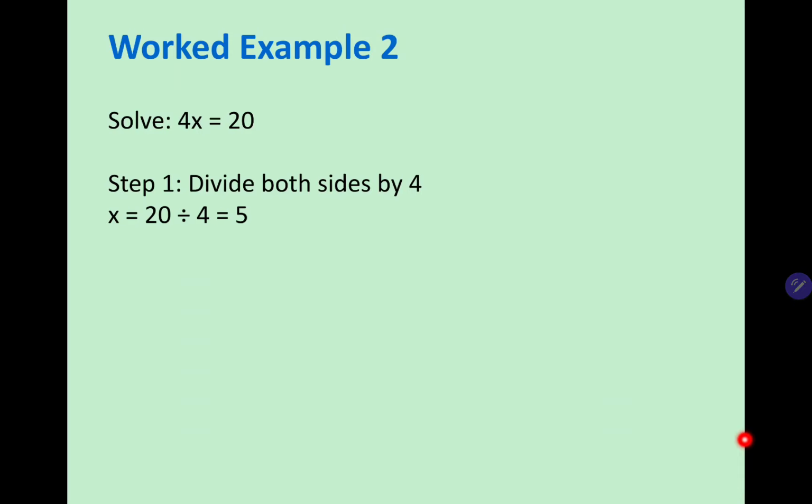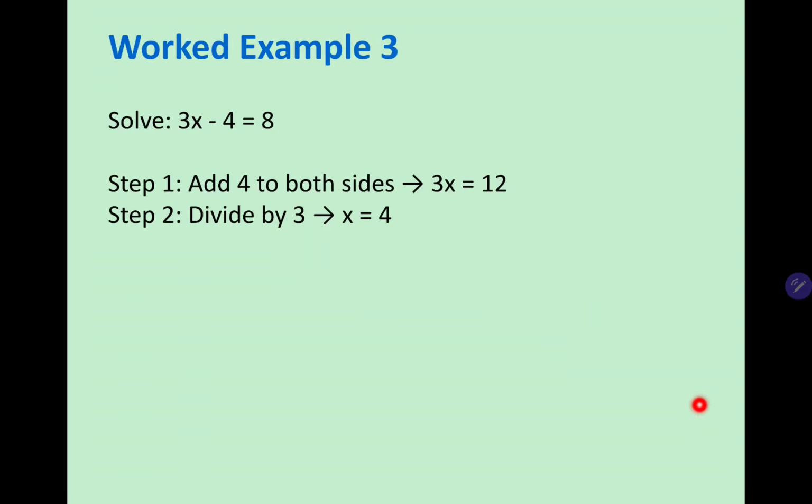Example 2. 4x is equal to 20. Here x is equal to 20 over 4, and x is equal to 5. As simple as that. Believe me, every topic in mathematics is simple. It's you that just needs to pay attention and understand it and let it understand you too. So that's linear equation.